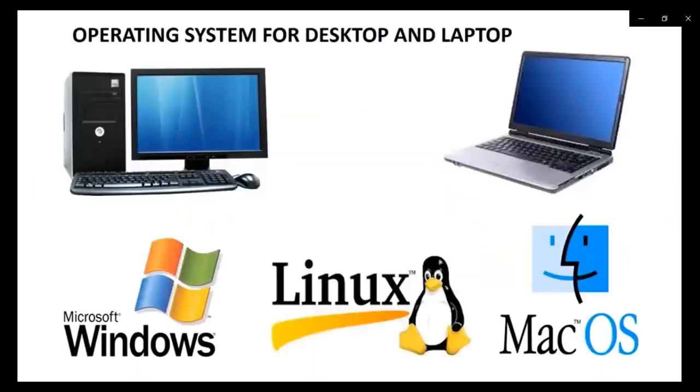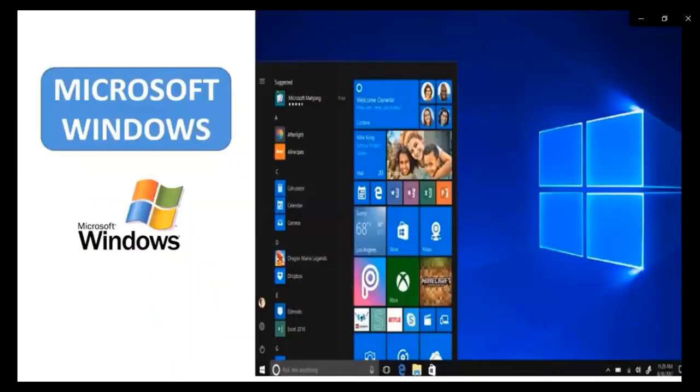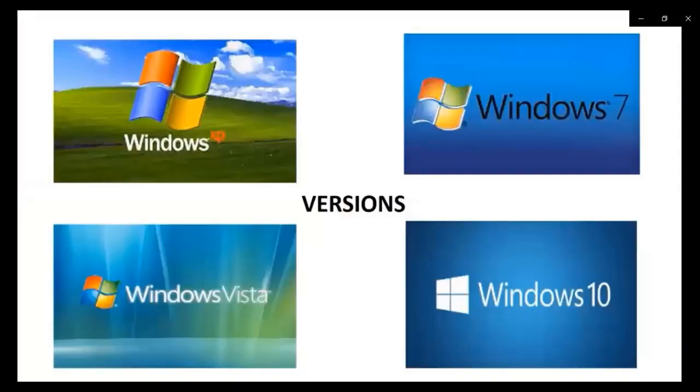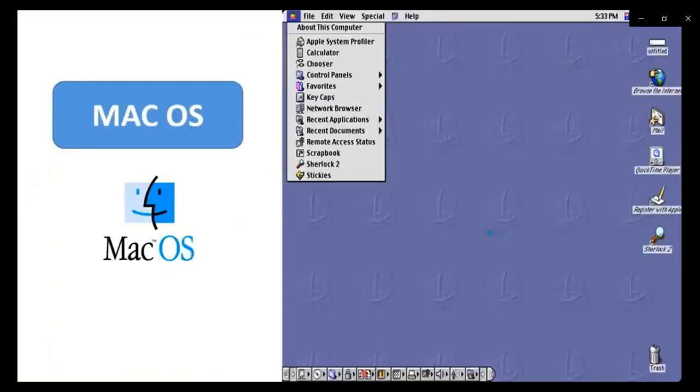Operating systems for desktop and laptop computers are Microsoft Windows, Linux, and Mac OS. Microsoft Windows is a very popular operating system created by Microsoft. The founder of Microsoft is Bill Gates. There are different versions of Microsoft Windows. Mac OS is an operating system created by Apple.